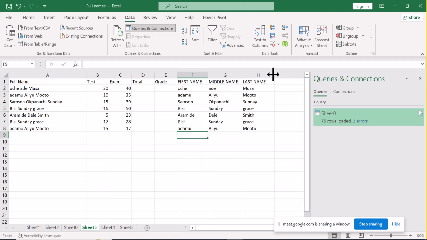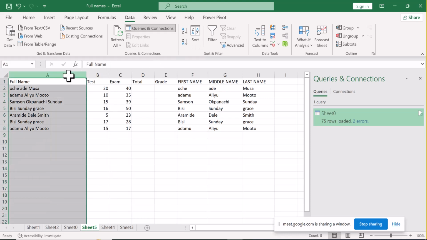Yes. Okay. Now, we have learned how to split what we have on column A into different columns. Now, let's quickly delete this column. We don't want it again.